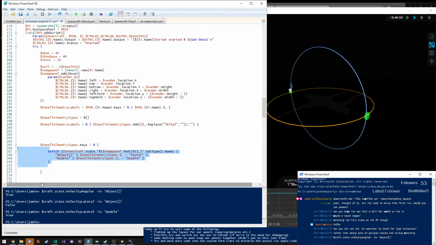Okay, so all right. That's true, eh? Because get type is gonna call a method on the object itself.